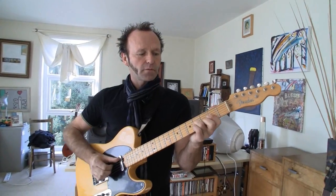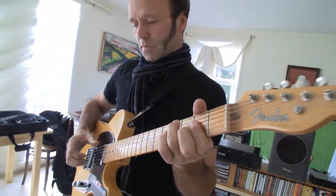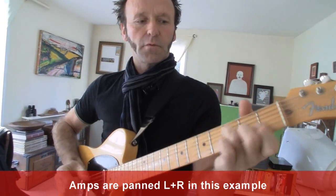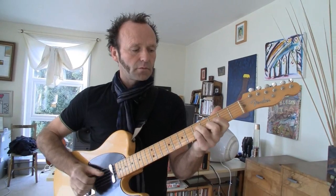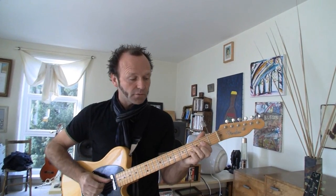So here we'll just take a look. We've got a Fender Twin. We're going to add to it a Vox AC30. So we're adding a bit more crunch in there. We're going to take out the Fender Twin now. And back to the Fender on its own.